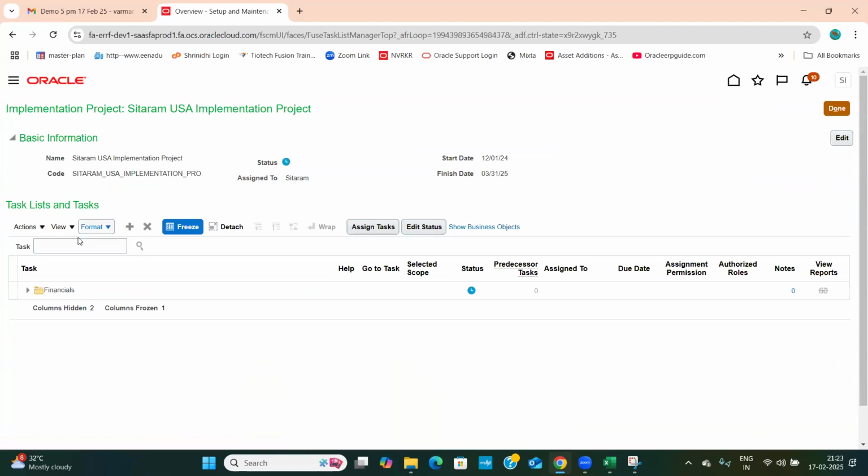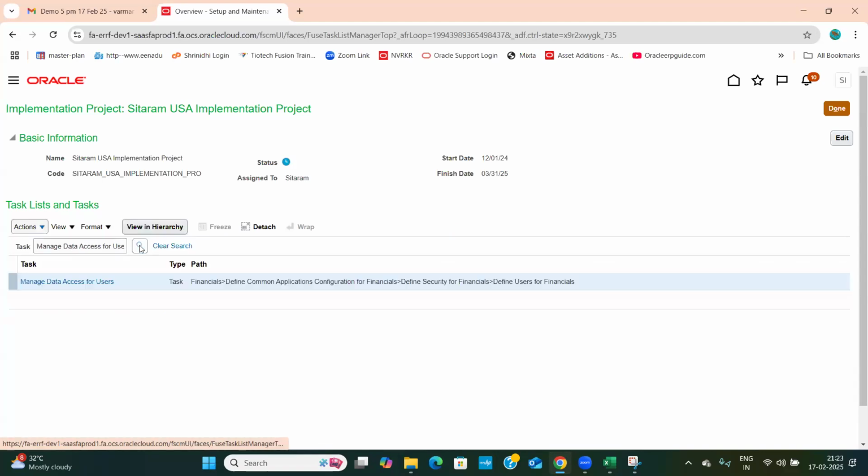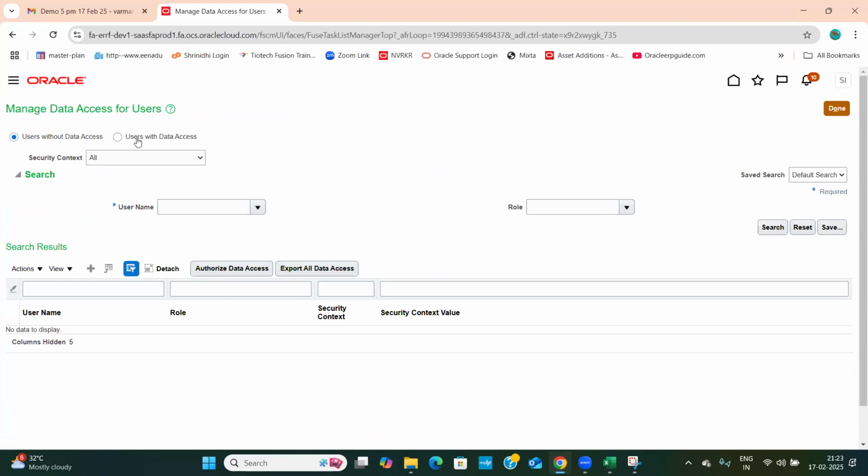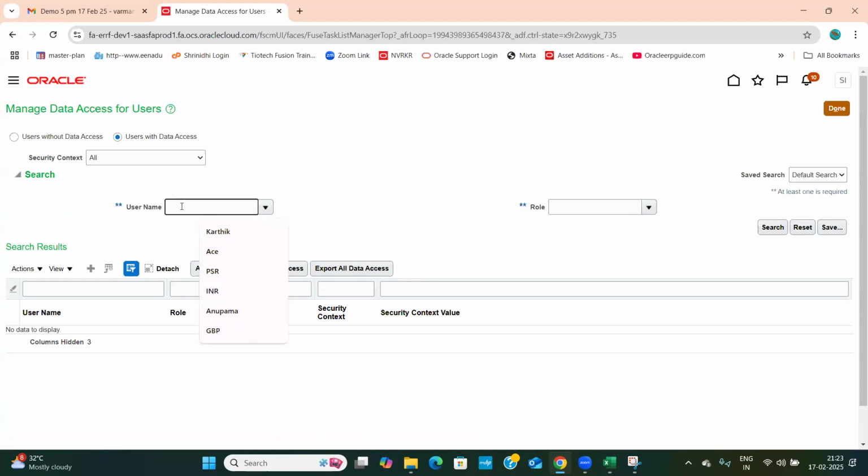Select the project. Manage data access for users. Click on that. Now you can select here users with data access. What all the access you have been given so far, you can find out.